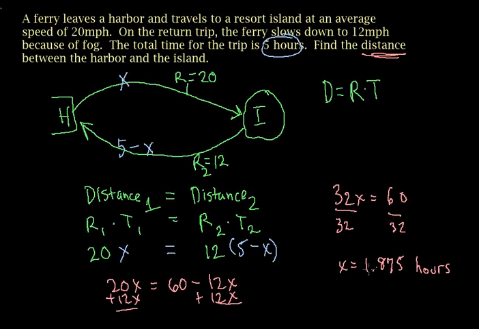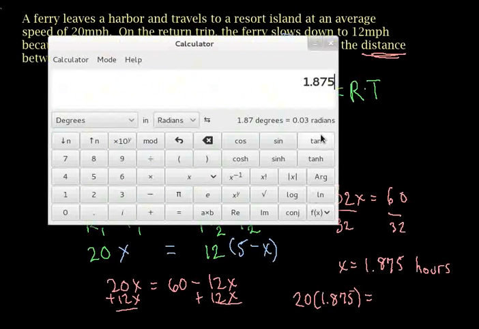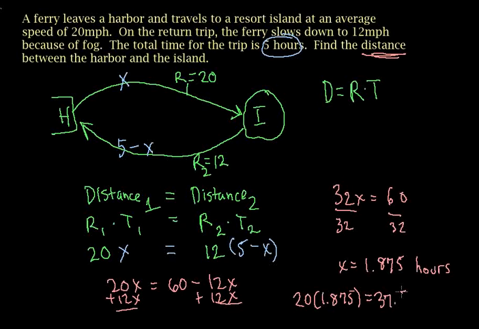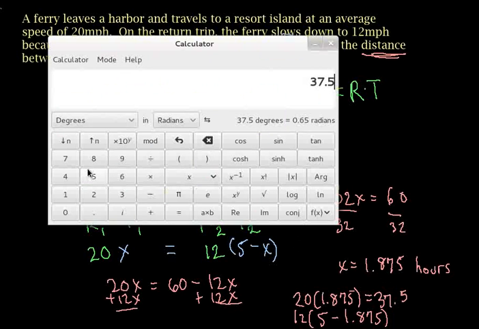So let's try it. Let's plug in the 1.875 to the 20. So 20 times 1.875 should give us an answer. Let's get the calculator out - 1.875 times 20, that's 37.5. And you should get the same thing if you plug in 12 times 5 minus 1.875. So let's try that: 5 minus 1.875, that's equal to 3.125, and multiply that by 12. And look, not only do we get the answer but we've sort of checked our work along the way.